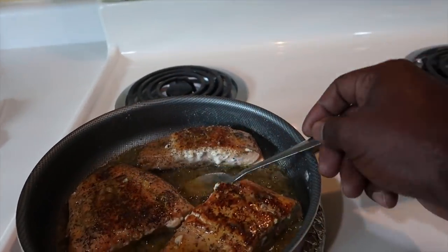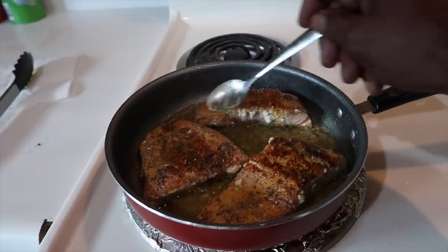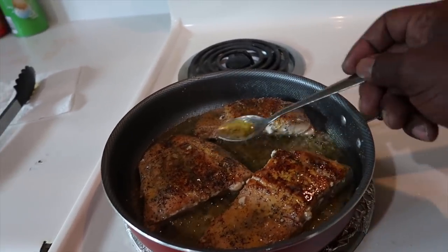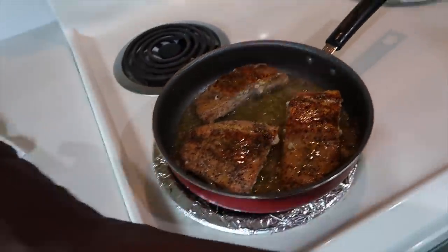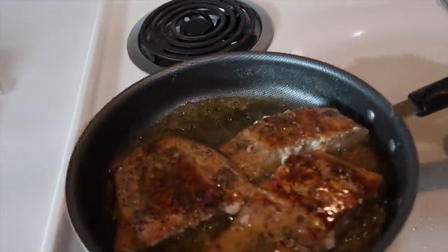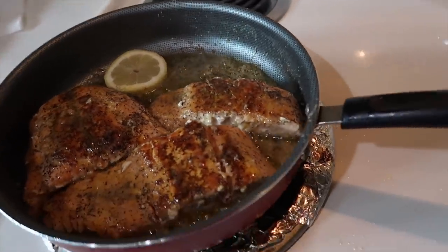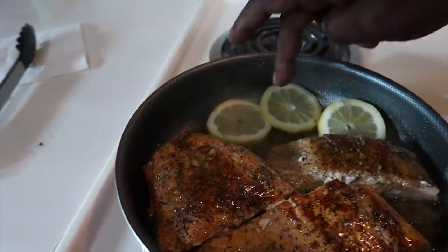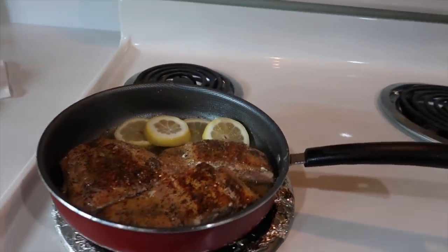This is a dish that I don't get to make often or get to enjoy often. Hopefully it's enjoyable and I'm going to do the taste test for you guys today, and then we will conclude the video from there. That does look kind of yummy — that looks really good, man. Now, what I'm going to do is take this smaller piece and set it off to the side. Put some of that butter over there. I have these lemons right here and I'm going to put these in here for a minute — grilled lemons. I'll put those in there, spread them out just like that, and let those cook. I'm going to let the salmon cook for like another two minutes on that side, then flip them over and then we will be ready for the taste test.